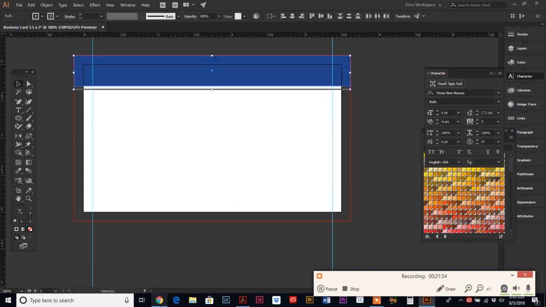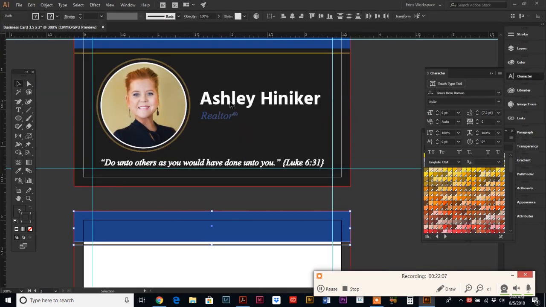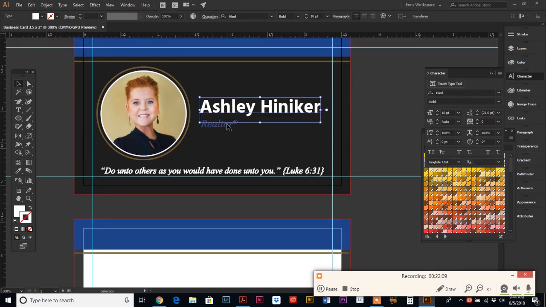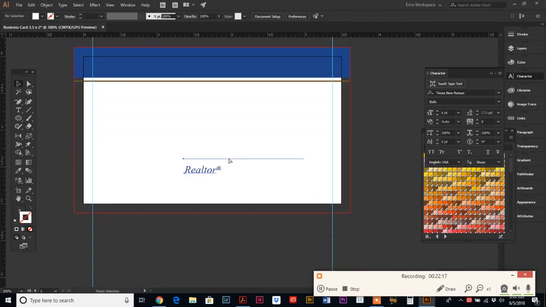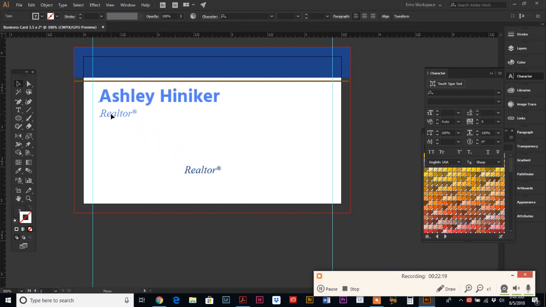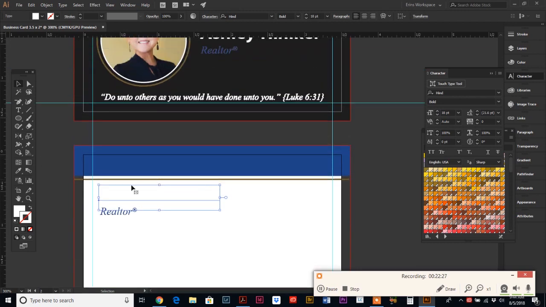Then we can copy and paste the name and the realtor from side 1. Anytime you can copy and paste in a design, it will save you time. So we're going to select your name and the realtor and do a Control C, and then down here a Control V. So obviously we don't want her name to be white. If we're going to keep the background white, we want her name now to match the gray from the front. So with that white name selected and our eyedropper tool, we just click on the gray background, and now it's changed.